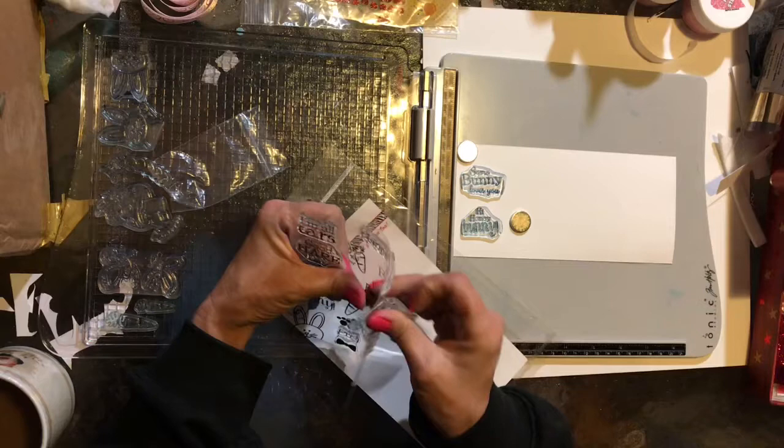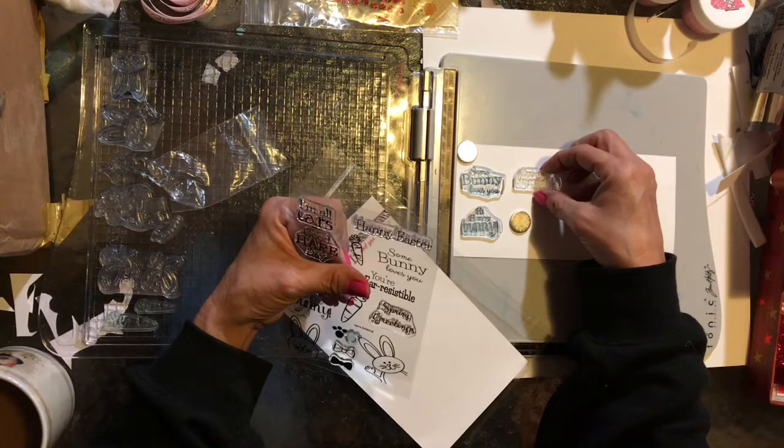I'm laying all these out because if I'm going to be stamping sentiments, I might as well just go ahead and do a bunch of them.